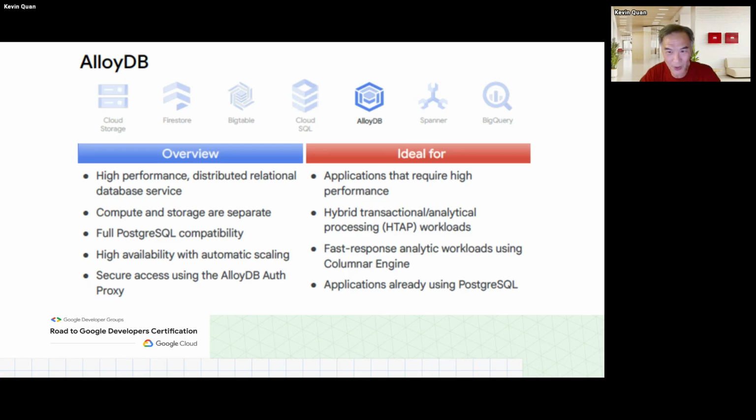So they have multiple nodes and scale horizontally, and it's actually automatic scaling. It supports PostgreSQL. It is designed for enterprise applications, which require high transaction throughput, large data size, or multiple replicas. So that's good for that. It is also designed for real-time analytics use cases.